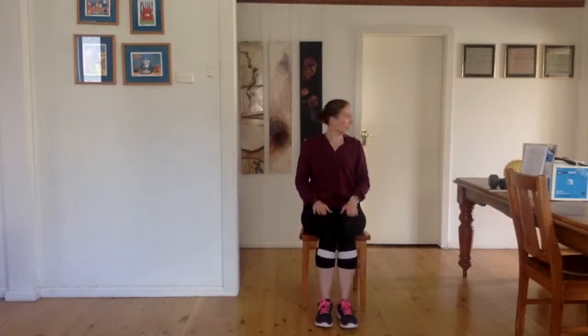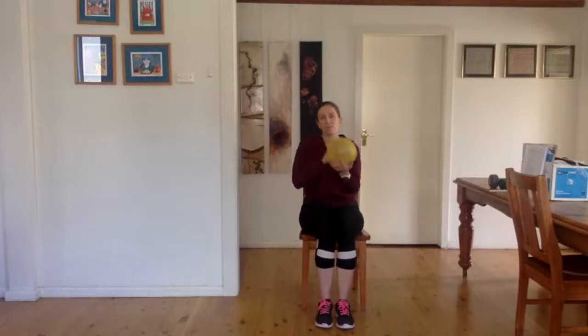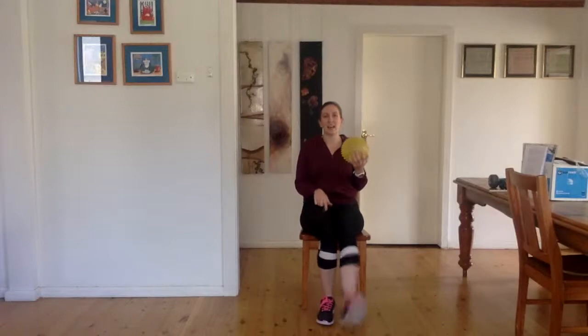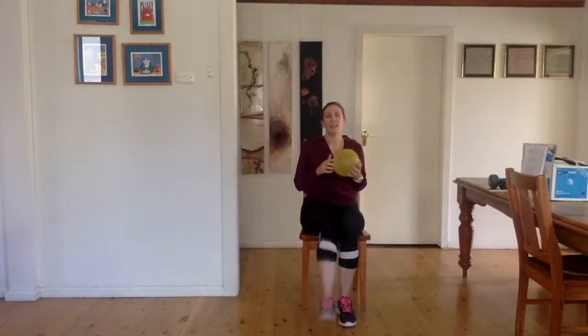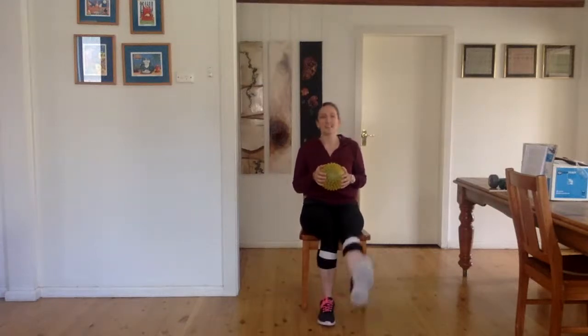Okay, so sitting nice and far back on your chair. And if you want, you can grab that ball or that fruit now or that rolled up towel. So if you're holding that in your hand, I'll give people a little bit of time to do that. While you're grabbing that ball, we're going to be swinging those legs up and down, just like that. We'll do this for a little while and then we're going to add some arms.